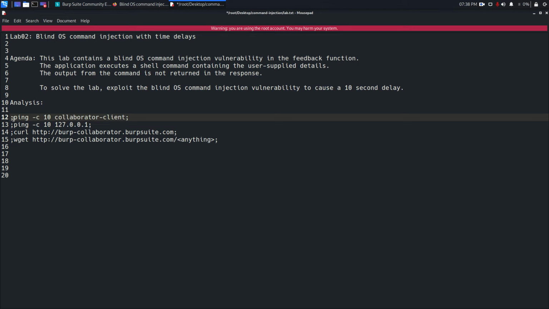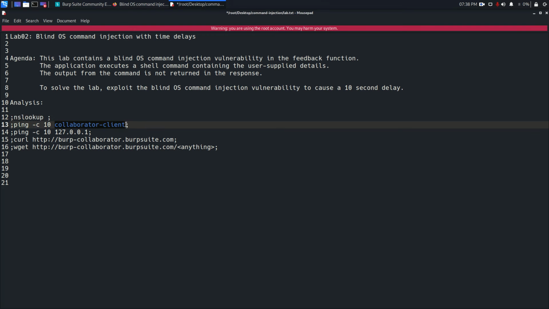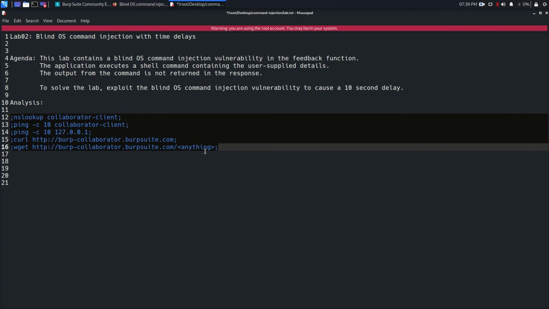Once you ping your Burp Collaborator client, you will get one hit on it, which is going to be the DNS request, because before pinging it is going to run the nslookup command on this. Or you can even try nslookup. Even if you try nslookup, it is going to generate a DNS request and your Burp Collaborator client will get a DNS request.